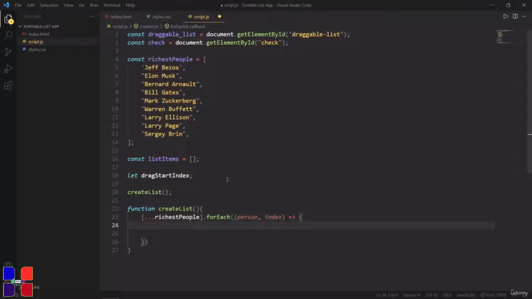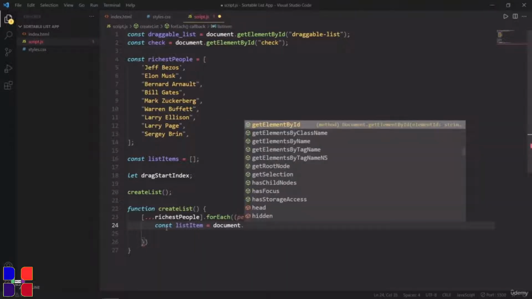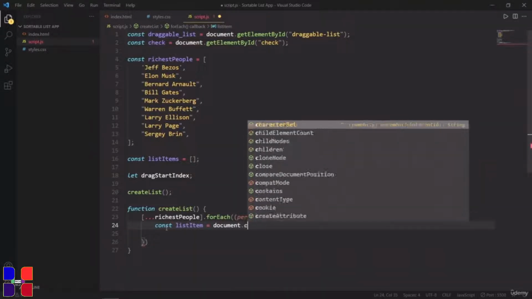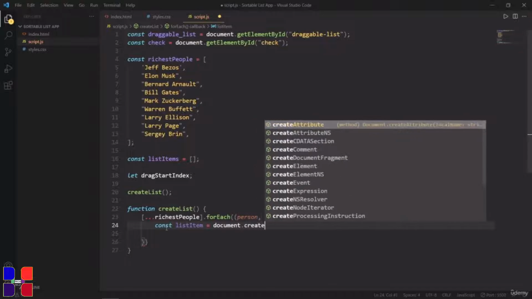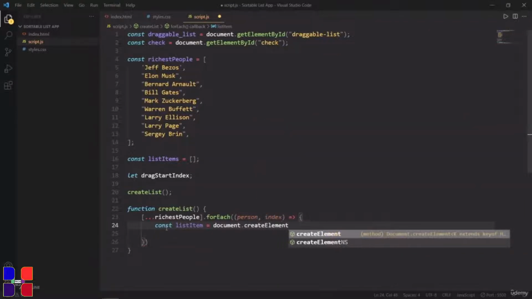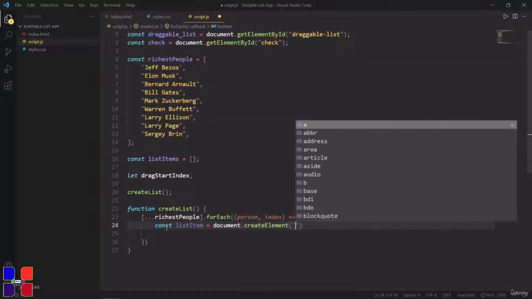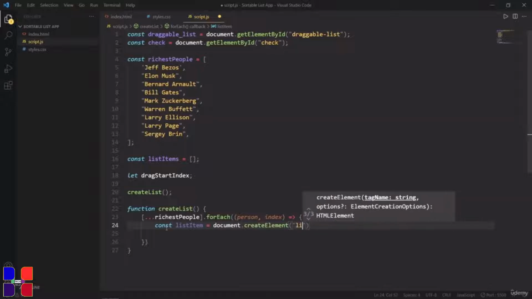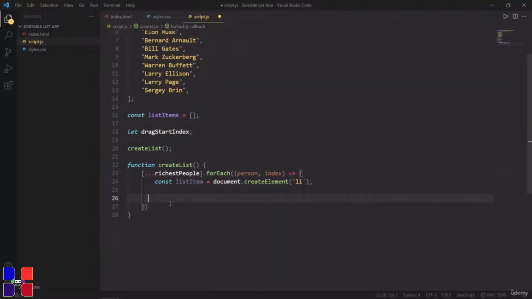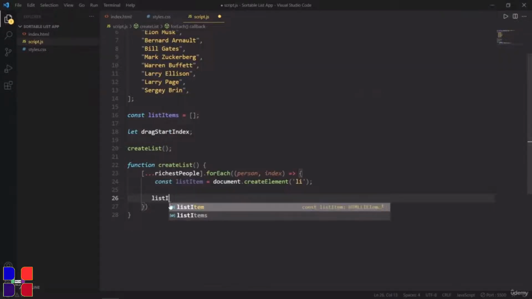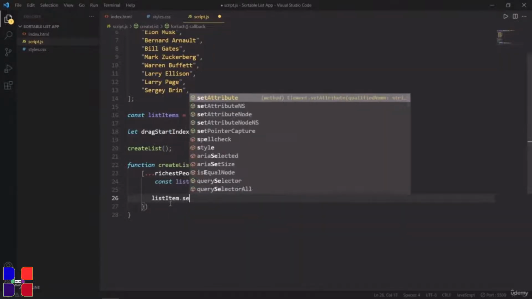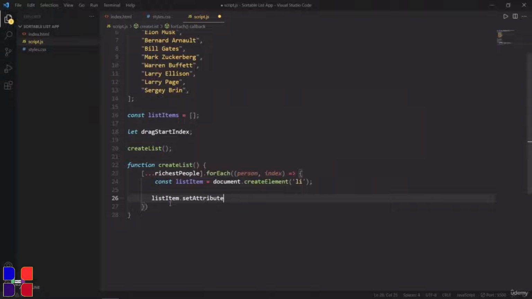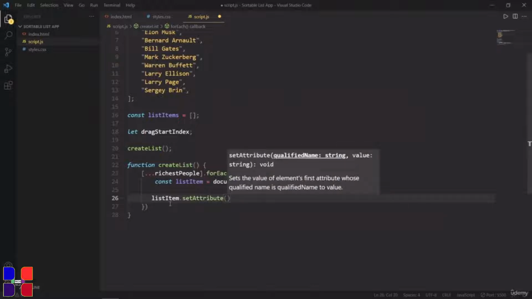And now inside it, I'm going to create a const listItem, and it will be used to create an li tag. So createElement, and it is going to be a list item, the li tag. So now I will be adding an attribute to this list item. So I will use a setAttribute function here.